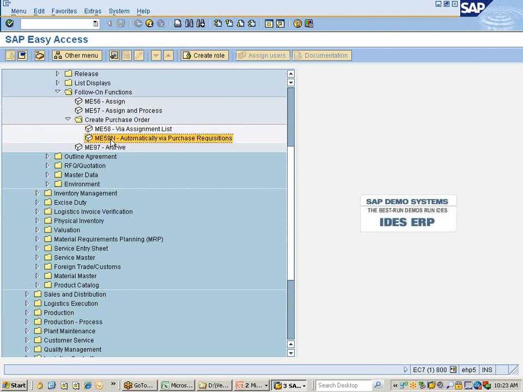Okay, and then the final one is automatic PO creation, or rather create PO automatically via requisitions. Sorry, Sundarrao garu. One minute. The approval process needs to be configured in the beginning itself.